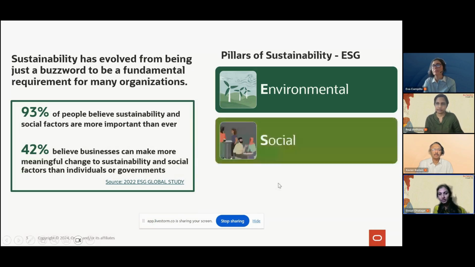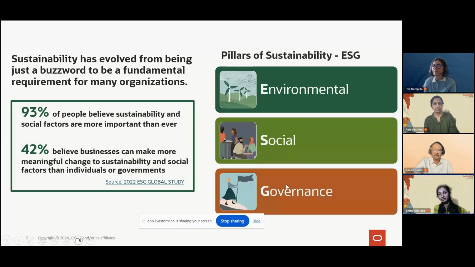S stands for social, which determines the relationship of an organization with its employees, customers, suppliers, and the community in which it operates. G stands for governance, which addresses the internal controls and practices of an organization. These factors ensure that organizations adhere to regulations, industry standards, and corporate policies. So, embracing these ESG principles entails focusing the corporate strategy around the environmental, social, and governance pillars. Also, ESG offers a means of gauging potential business risks and opportunities.